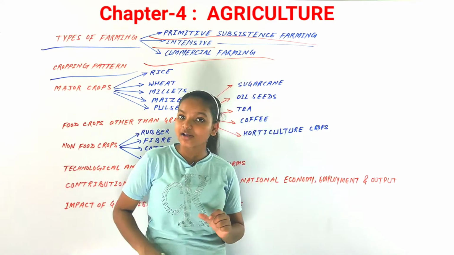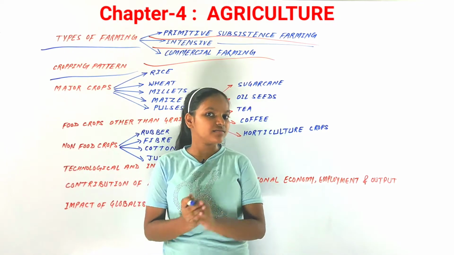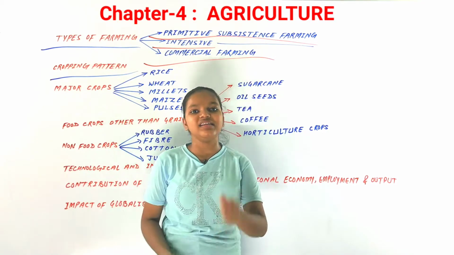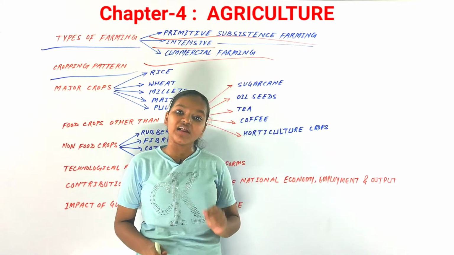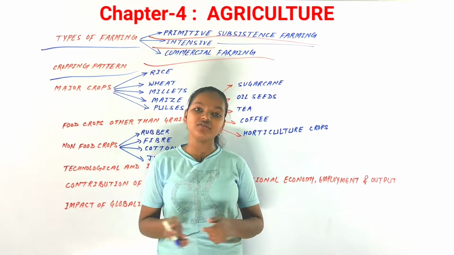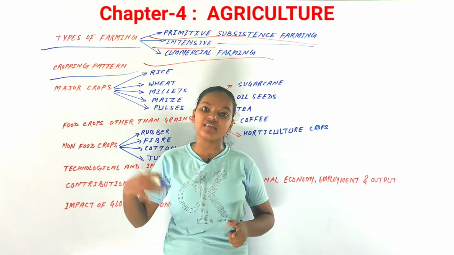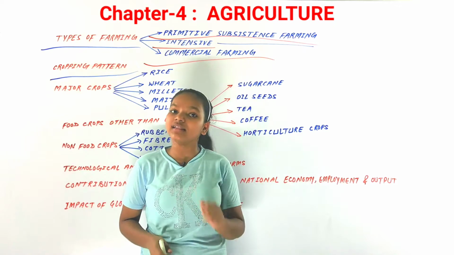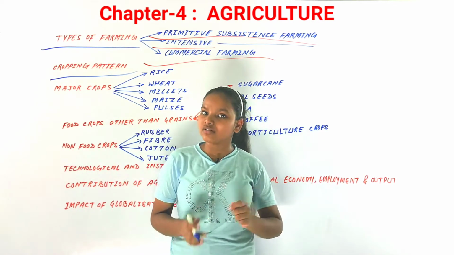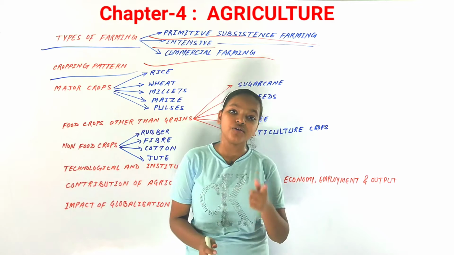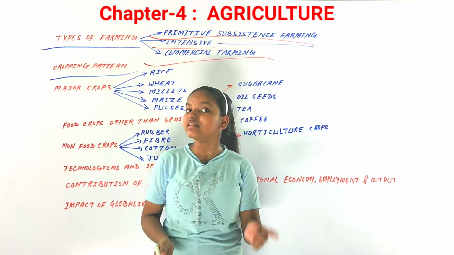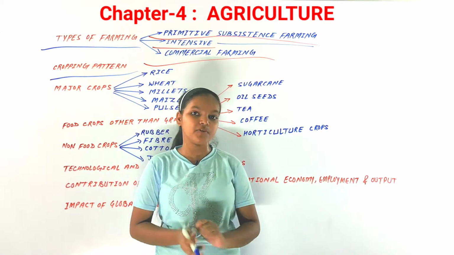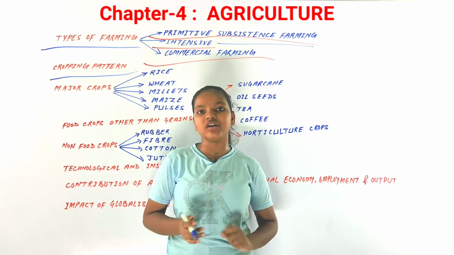Now first let's discuss the Rabi season. Rabi crops are mainly wheat, barley, peas, gram, these kinds of crops. They are mainly sown in the winter season, from the months of October to December, or maybe September to December or November. And after that they are harvested in summer, from April to June. So these are crops that are sown in the winter and harvested in the summer season, and those are known as Rabi crops or the Rabi season of agriculture in our country.